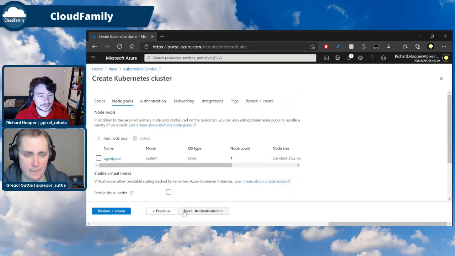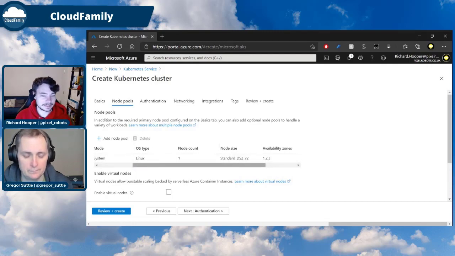So next we go on to node pool. That's our system node pool. As you can see here, it actually calls it system. This is what we've just created. It's called agent pool. You can change the name if you really wanted to, but there's no need. And then it's Linux, because the system node pool has to be Linux, because all of the Kubernetes system pods only run on Linux. The node count, the size, availability zones, the max pods per node, which is 110. That's how many pods you can run on each node. When you create this through other methods, it usually defaults to 30, but in the portal, it always goes 110.